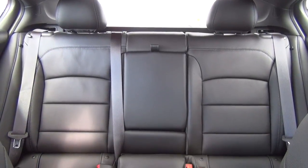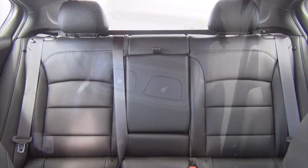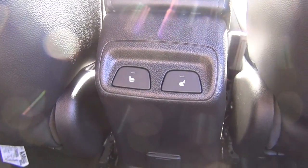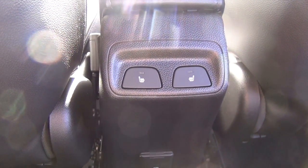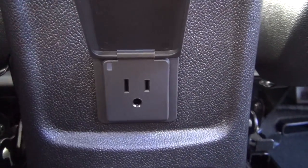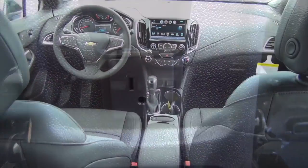Now as you move to the back seats, as you can see you get a total of three passengers back here safely and comfortably, very nice. As well as a nice luxurious feature — heated seats for your back passengers as well. I really like that and I also really like how they are putting in these 120 volt standard at-home plug-ins, so say you had to charge your laptop on the go you could easily do it with this vehicle.